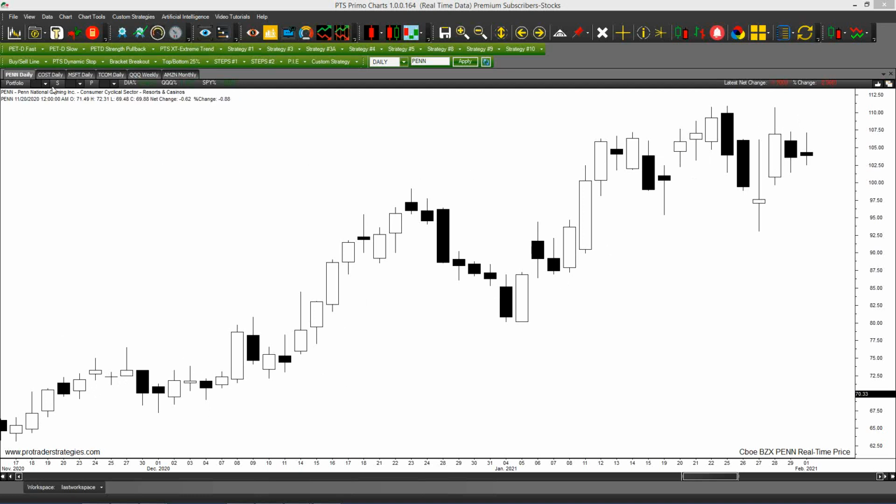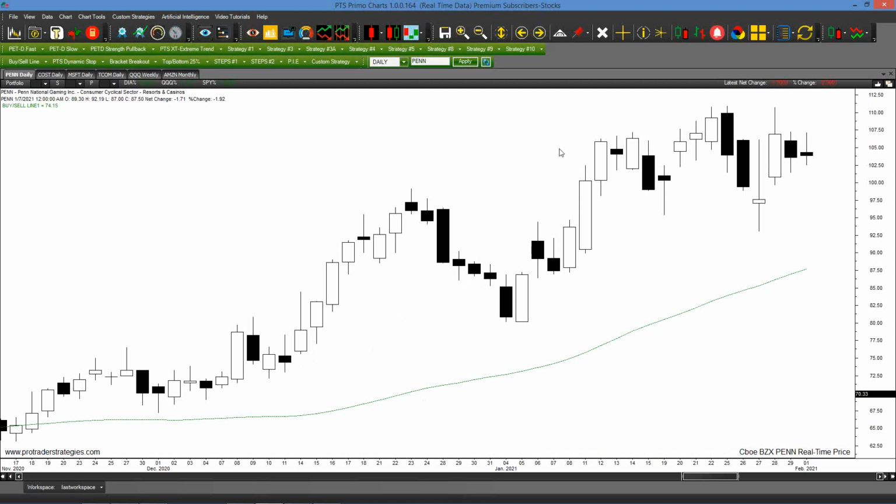Well, the first thing you want to do is come to the top left-hand corner, click on Buy Sell Line. Just click on the top category, 50 period. And right there automatically, look how we knew right here that the overall trend was up. This was in November, okay? So there was no need to say to yourself, well, gosh, how do I know this is going to go up? And even when we had this sell-off, it sold off 1, 2, 3, 4, 5, 6, 7 days in a row. Okay? Now, someone would say, well, gosh, this is topped out. It's really coming lower. But the entire time it sold off, where was it in relation to the buy-sell line? It was above, right? So this was actually telling us that this was a buy signal.